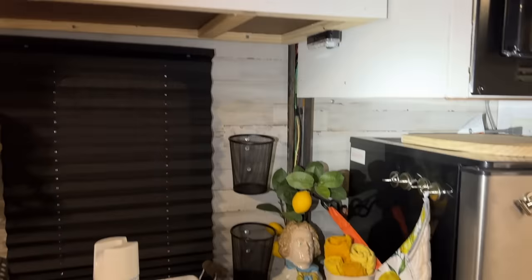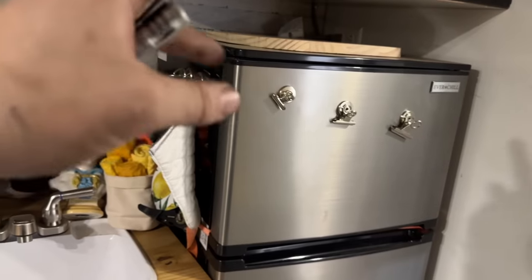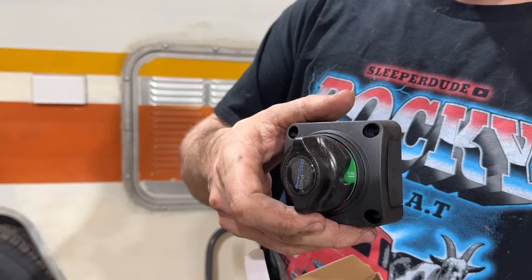There's really nothing in this system that pulls a lot of amperage. Like, we got LED lights, and I believe this refrigerator only pulls like 1 amp when it's running, so there's really nothing in the system that pulls a lot of amperage. I'm sure there's fancier ways to do it where it automatically switches back and forth between the two. But since I don't have an engineering degree, I got this battery shut off from Rec Pro.